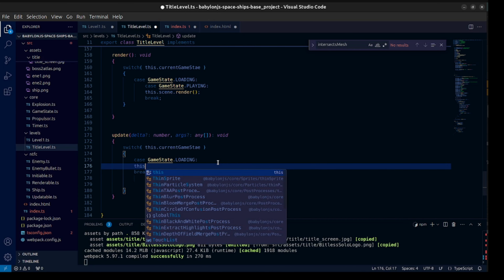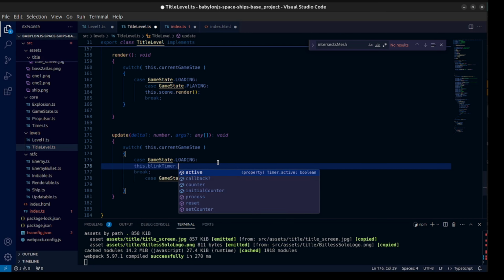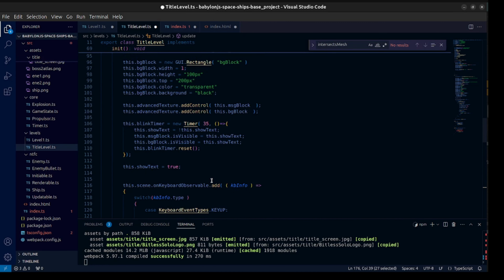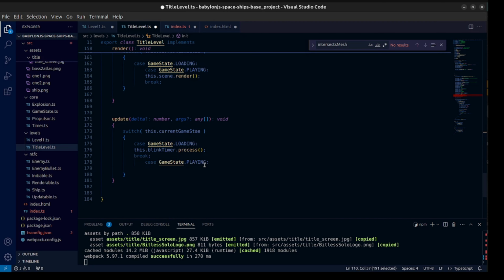So this linker timer dot process, remember that the process will be executing or subtracting or checking the timer every frame, so that's why I need to call this into the update. This is the function that will be checking if my timer is over. So once it's over, it will execute the function we pass in the callback here when we define the timer, this thing here. And that's fine. I think that's it.